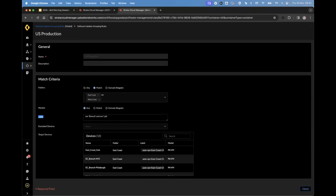I've just seen there is another question in the chat. Is Strata Cloud Manager able to highlight policies which are overlapping others? The idea would be to avoid duplicate or unnecessary policies. Yes and no. I will go through that once I am in the security configuration part. I think it's going to let you know if a rule is shadowing something. If you have a big open any-allow rule quite a bit above, you get the normal warning that you already got in Panorama.